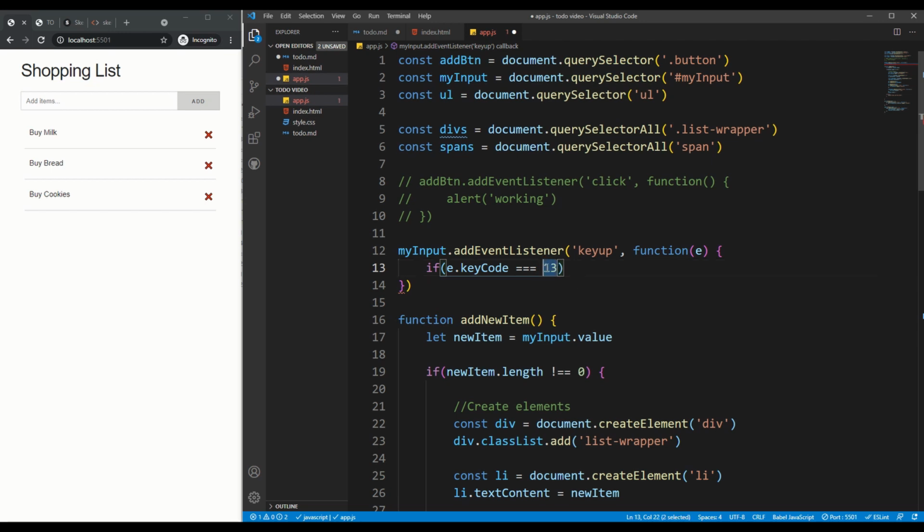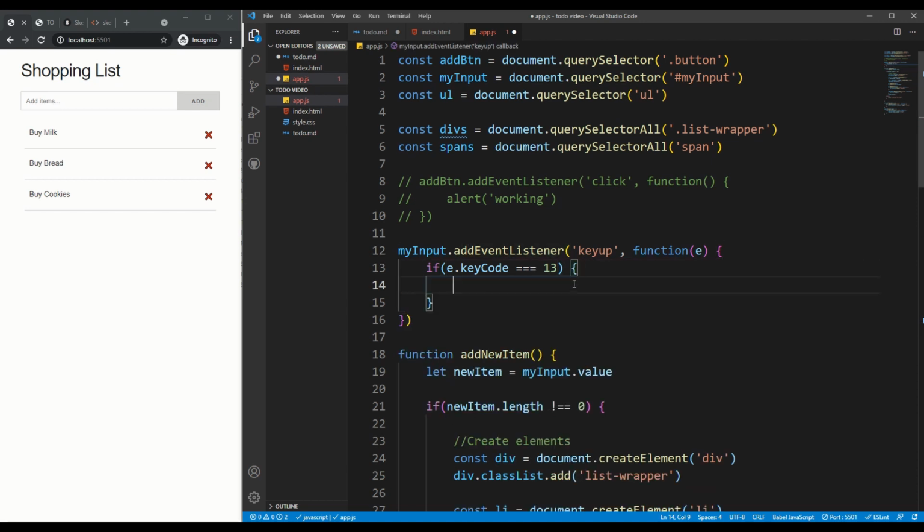Now, what is 13? 13 is the numerical code of the enter key. Each key on your keyboard has a corresponding number, and for enter, the number is 13. So I'm saying if event.keyCode is 13, then do something, which is only for the enter key. Then I'm going to say addButton.click(). That's all I have to do.